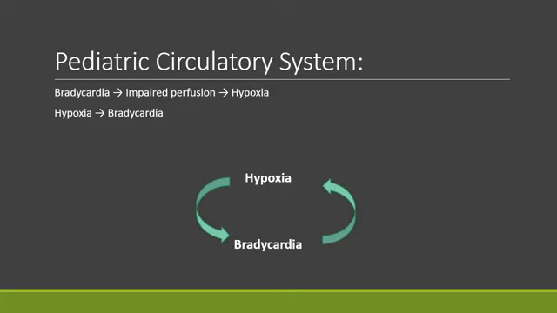And that hypoxemia of the blood can then cause a reflex bradycardia. So we see this kind of cycle that develops of hypoxia causing bradycardia, which leads to more hypoxia, which leads to more bradycardia. And so that's one of the reasons that really making sure that we keep the pediatric patient's heart rate normal or slightly elevated is so crucial, and really avoid bradycardia in pediatric patients. And as well as making sure that we are especially diligent in ensuring the adequate oxygenation of pediatric patients as well.